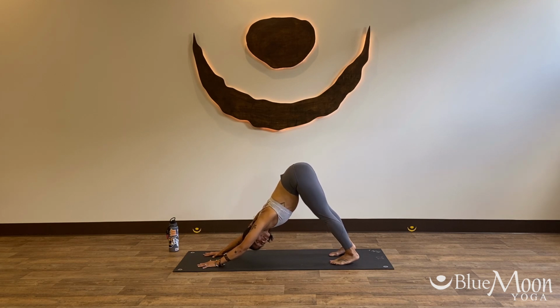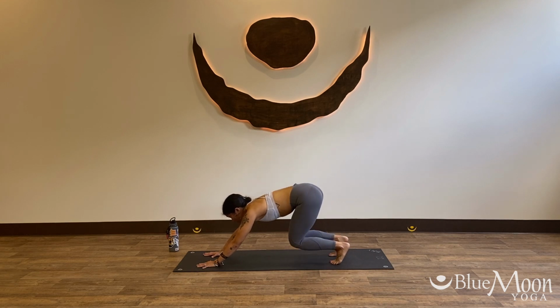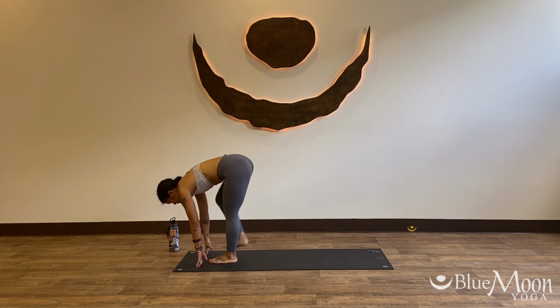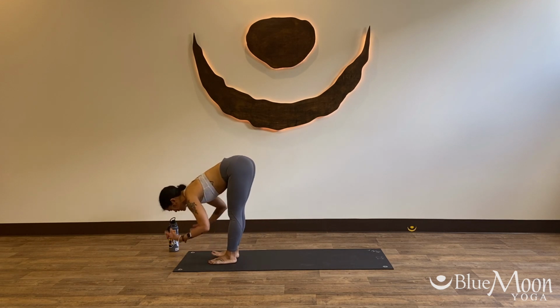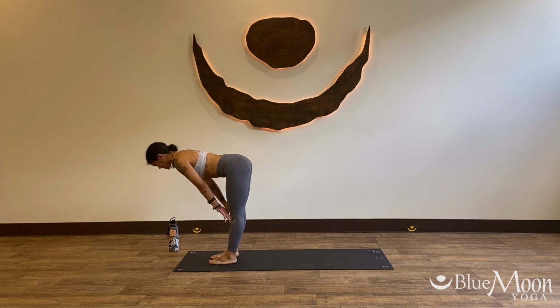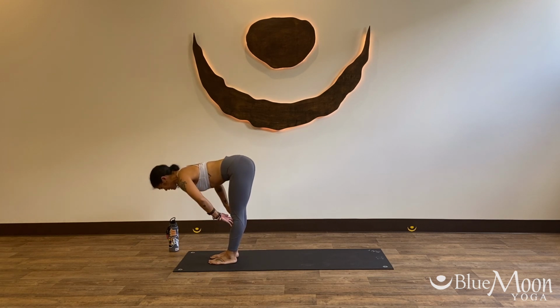Nice, right? Cool. Now I'm going to show you the next version, full on Sun Salutation A. Bend your knees, look forward, walk or step to the top of your mat. I'm going to take a big step. As you come into your halfway lift, just like you did before, hands will go onto your shins. Remember, spine is long. As you exhale, hinge at your hips.